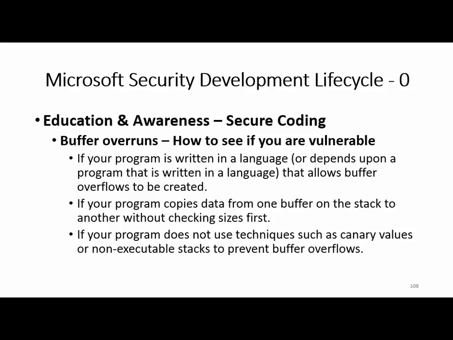How to see if you're vulnerable? Again, you're more apt to be vulnerable if you use one of the older types of languages that uses unmanaged code. If your program copies data from one buffer on the stack to another without checking size limits first. If your program does not use techniques such as canary values to prevent buffer overflows. A canary value, for lack of better words, in some languages is kind of called a peek, so it's a look-ahead type of thing. So you want to make sure that as you're copying stuff in, once you get to the end of the buffer you're copying to, if there's still stuff to copy, you don't want it to continue.